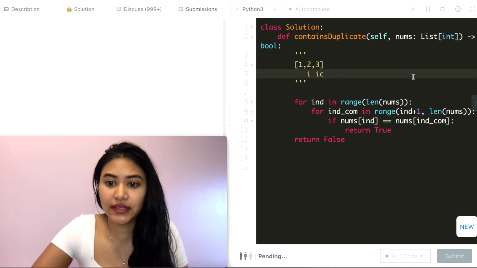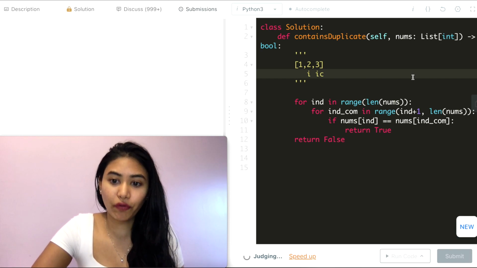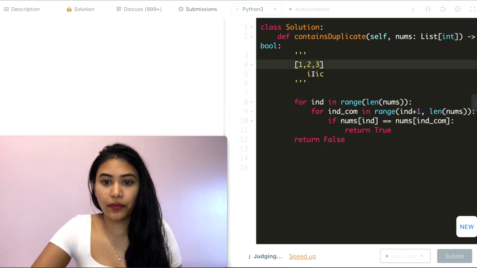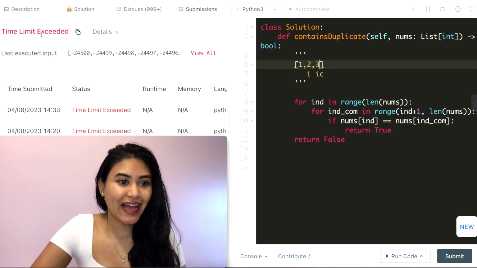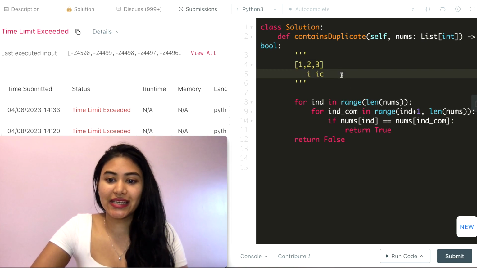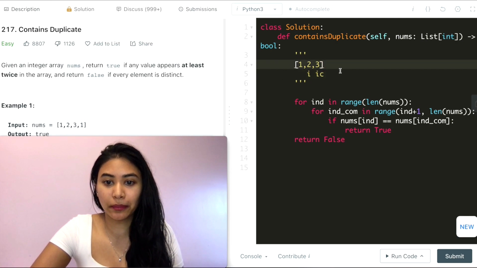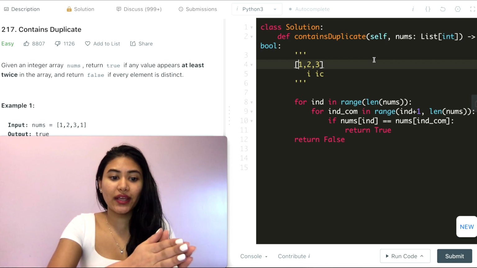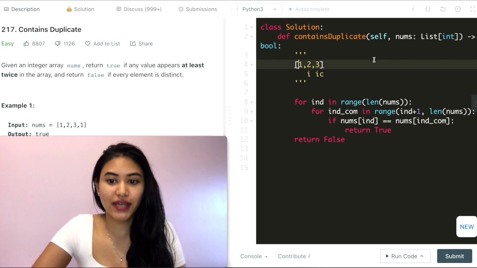So let's go ahead and submit this and talk about space and time complexity for this approach. For space, because we are just comparing numbers as we iterate through them with just 2 indices, we're not using any extra space, so that's constant, O of 1. For time, however, and we can see that the time limit has been exceeded, this is a quadratic solution. Because we're comparing every single number to every other one, for every single n in our input nums, we're going through n times. So that is n squared for time.